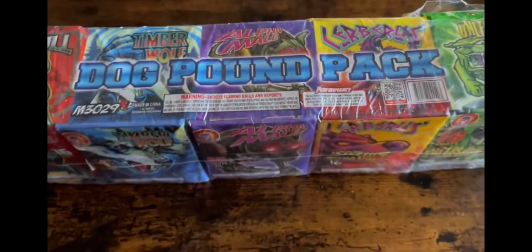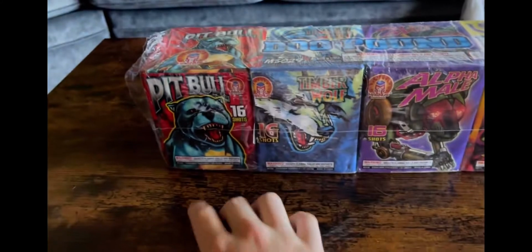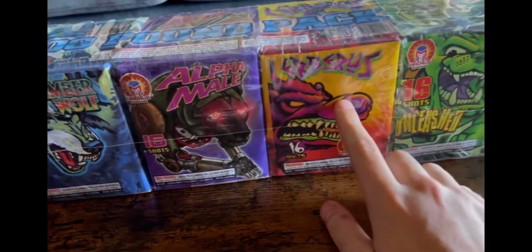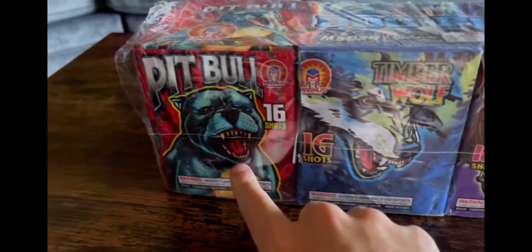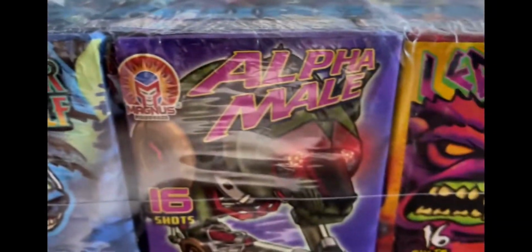But my plan is to shoot all these in the same video, so not split them up. So we got Pitbull, Timberwolf, Alpha Male, Brutus, and Unleashed. They're all 16 shots as you see. So anyways, they're also by Magnus Fireworks, as you see on there.